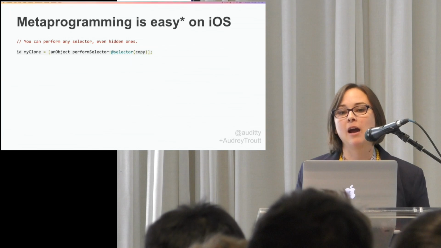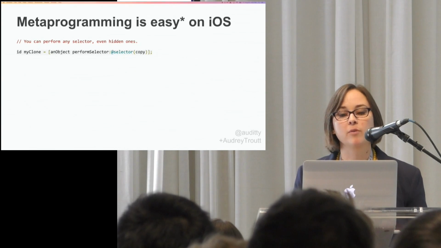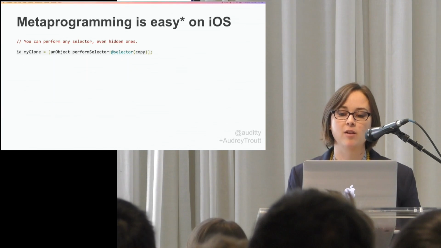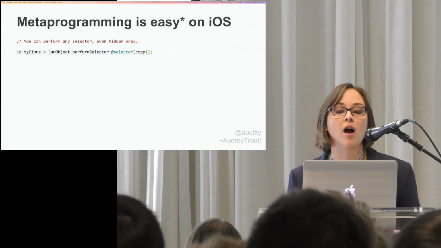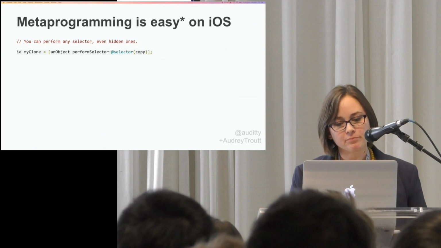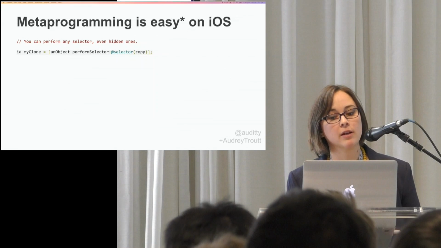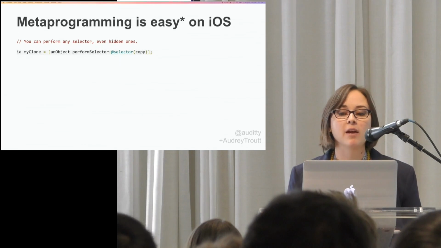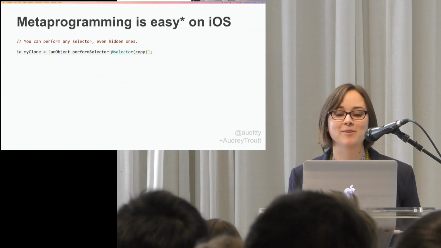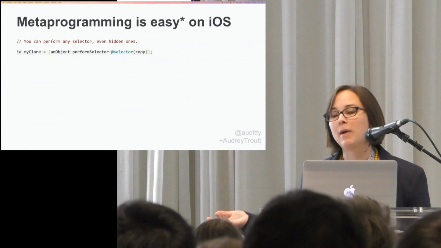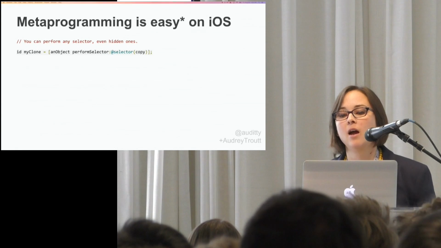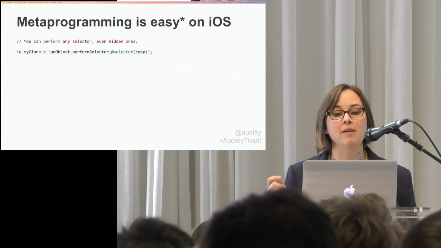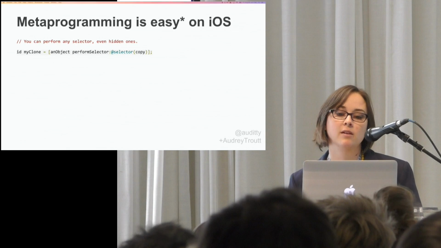Another feature on iOS is a little method called performSelector. performSelector is available on all NSObjects, basically all objects, at runtime. You can try to invoke any method on any object. Public methods, hidden methods, even undefined methods, good luck with that. This isn't by itself metaprogramming, but it was definitely a handy tool in my metaprogramming toolbox on iOS.